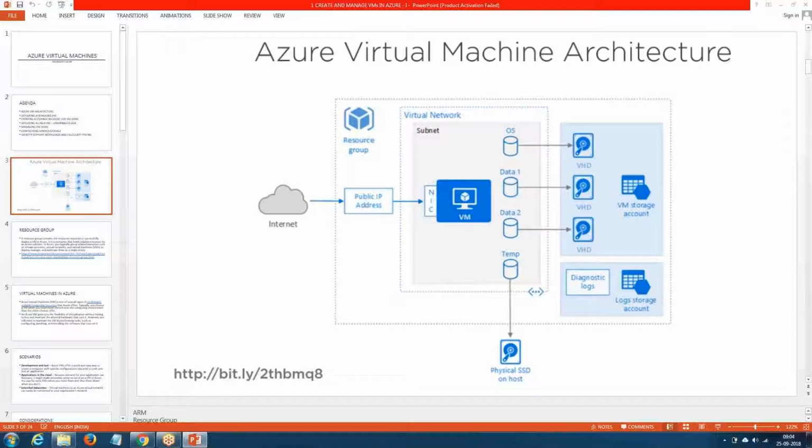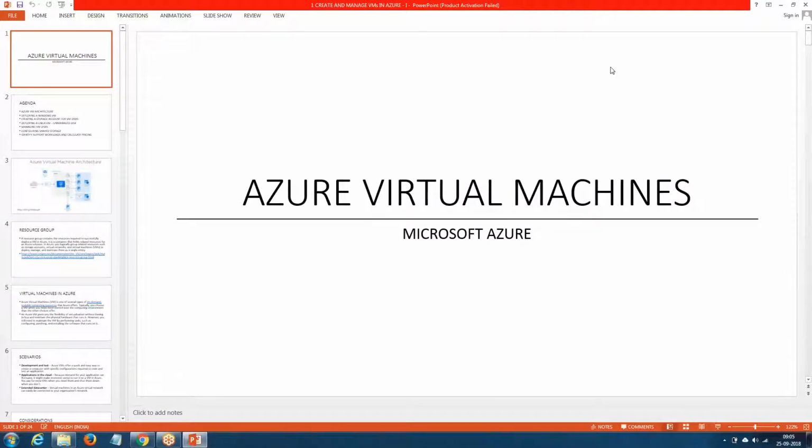Yeah, I think I'm unable to see your screen basically. I forgot to share my screen. Sorry. Yeah, that's fine. Yeah, is it loading?